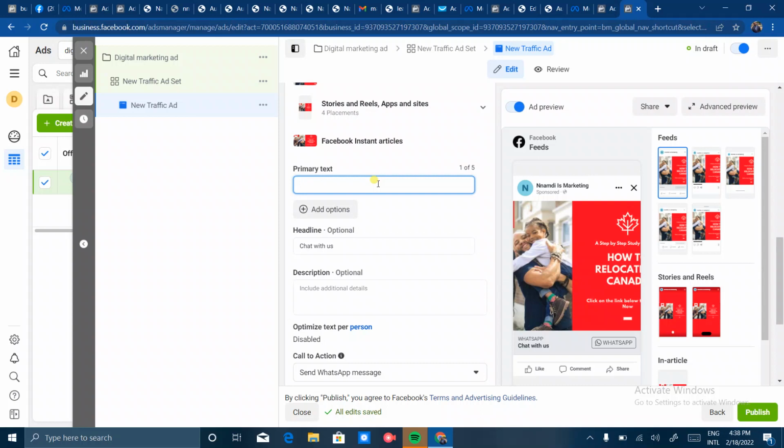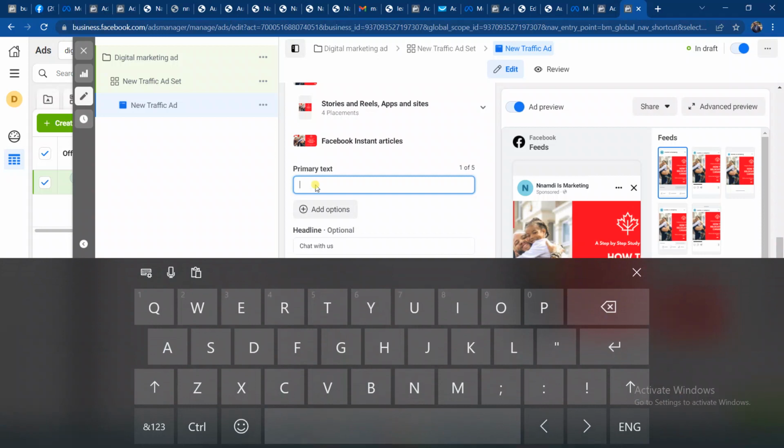So you have to ensure that your primary text is in order and catchy, and that you are not violating Facebook policies. Do not overpromise people, and do not use derogatory or discriminatory words in your primary text. I'm just going to put one or two things in my primary text so that you can see how it plays out.